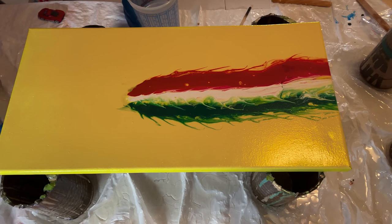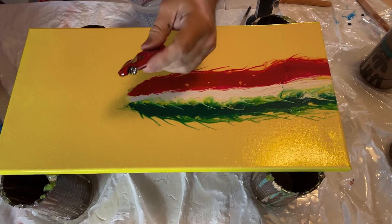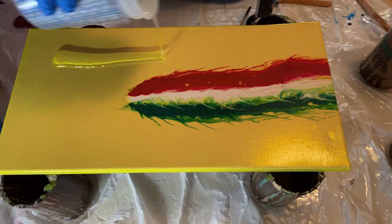So I've got the car ready sitting here. I did order the car, and so I have it right here. So it's a Ferrari, red Ferrari. I'm not sure what year it is, but it's a little bit more sporty one, and so it'll go right there. So that's kind of what it'll look like. And so let's get started on here.